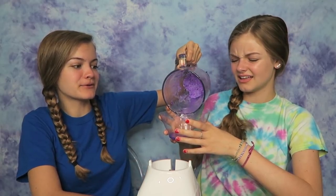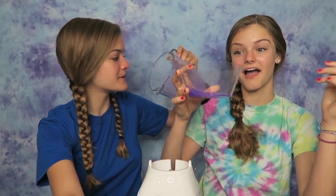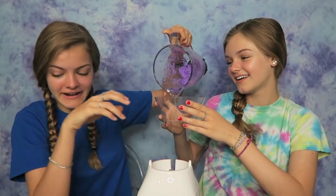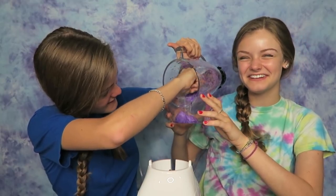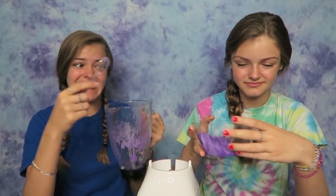Oh, maybe let's empty out the water first. We emptied out the water and now it's time to put the slime in the bowl. That really does look like slime when you look at it. Oh, interesting — ew, it looks really weird. It looks foamy. It is foamy. That's the slime.